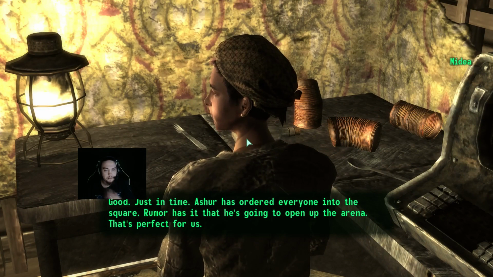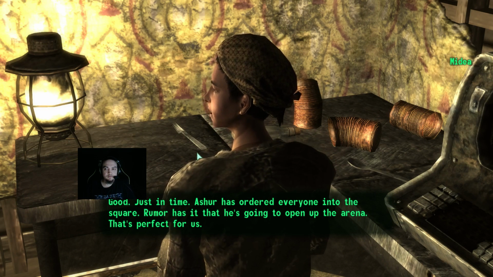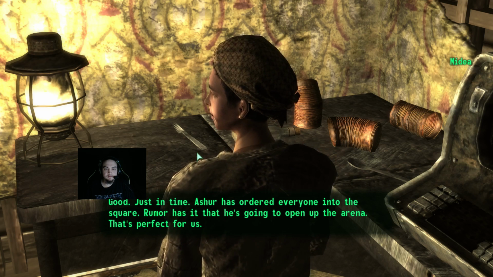Far off done. Just in time. Asher has ordered everyone into the square. Rumor has it that he's going to open up the arena. That's perfect for us.